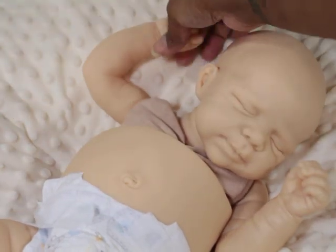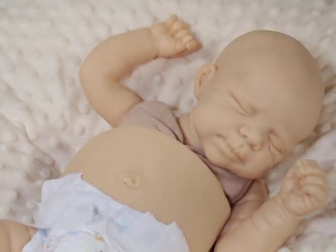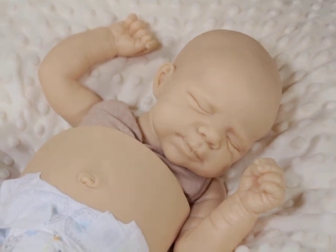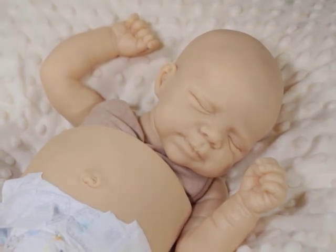So I might go ahead and order me a second one just to have in case I decide I want to have a backup one for a different skin tone. But yeah, I love it.